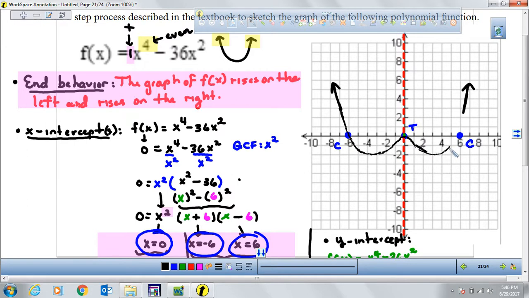And what happens when it gets to the 6? The graph is going to cross the x-axis to the other side, and then it's going to connect to the other end. This is approximately what the graph of the function will look like. The only thing we're not interested in at this moment is how low this curve is going to be. It could be that it goes a little bit lower. Again, right now all I'm doing is a sketch based on the x-intercepts, the multiplicities, if it touches or crosses, the y-intercept, and the end behavior. And of course the symmetry and the number of turning points.